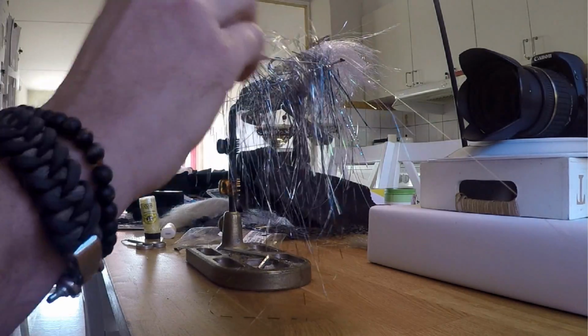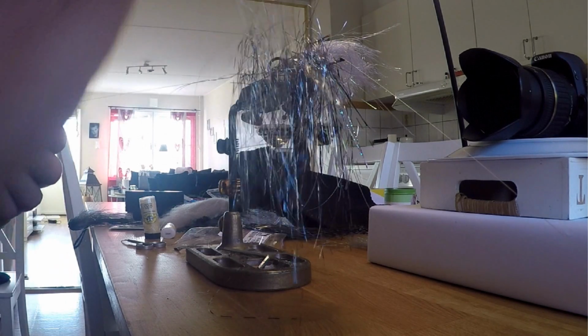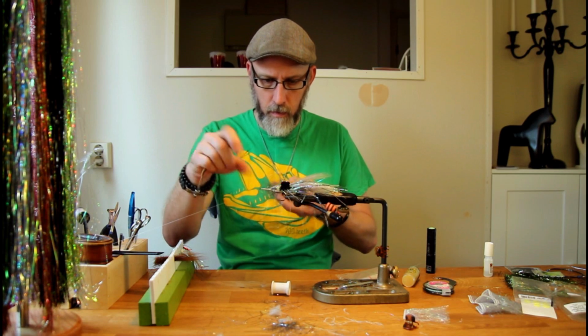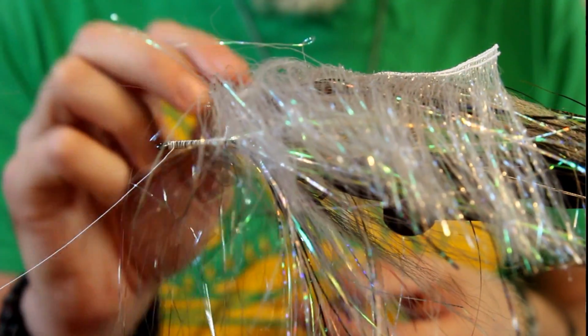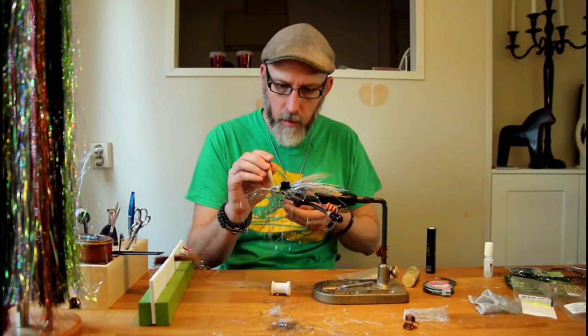I've tried to add a third camera here so you can get a slightly better angle of what's going on. I usually spin the flash at least one more time to really make sure they are stuck in the dubbing loop, and then untangle all the loops one last time.